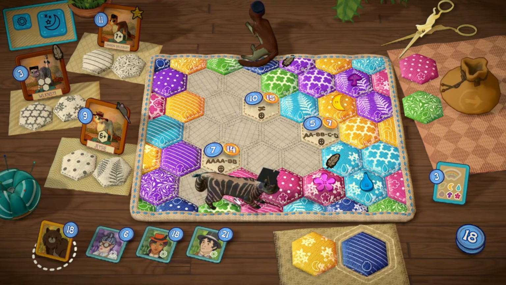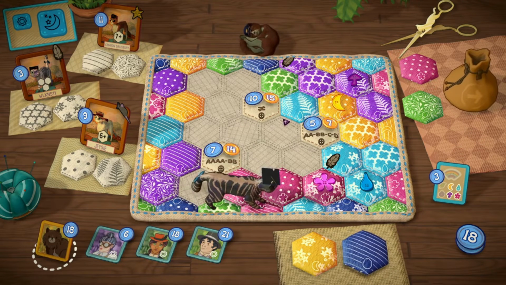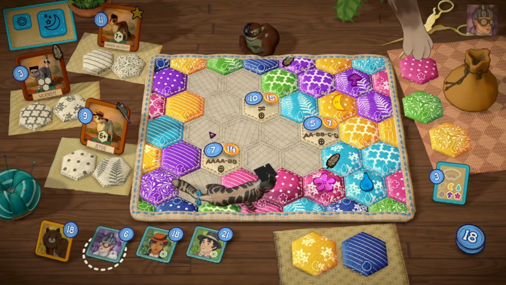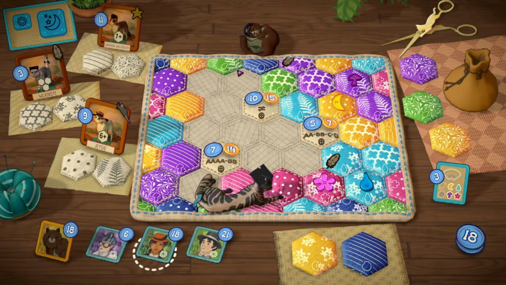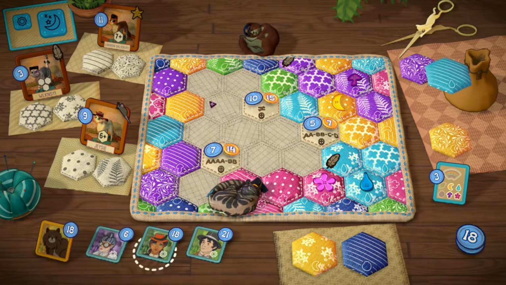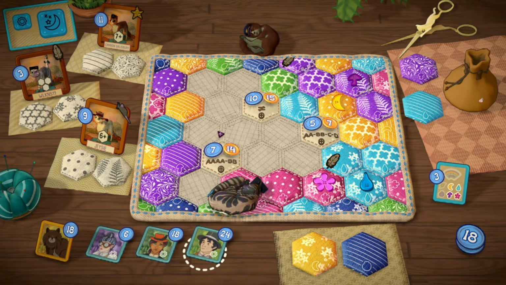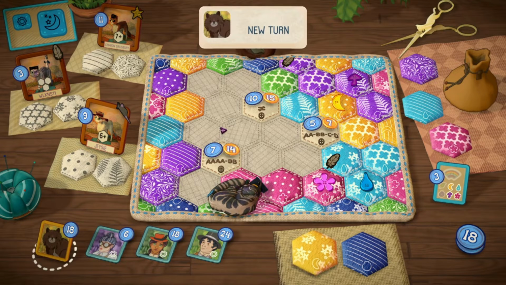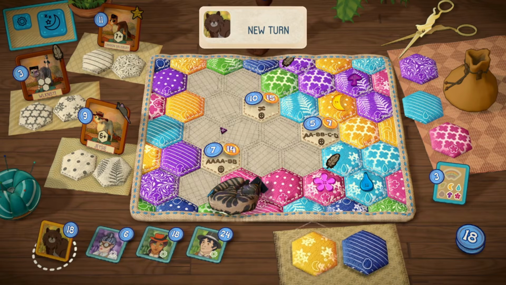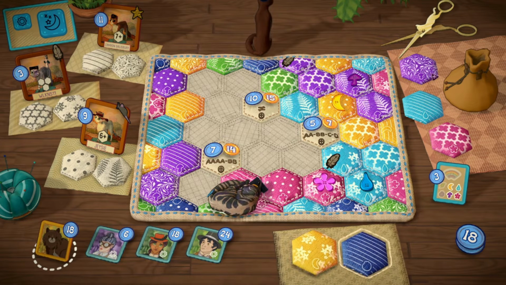Unfortunately, this blue is blocked off, so we can't really get that. But I'll probably put the blue stripe over here, and then maybe go blue, blue. I do wish we got a purple stripe though. That would be nice.